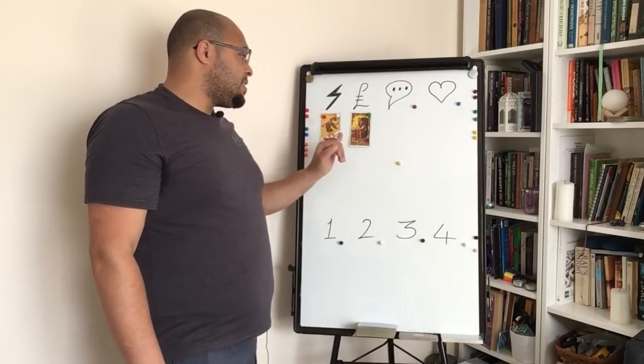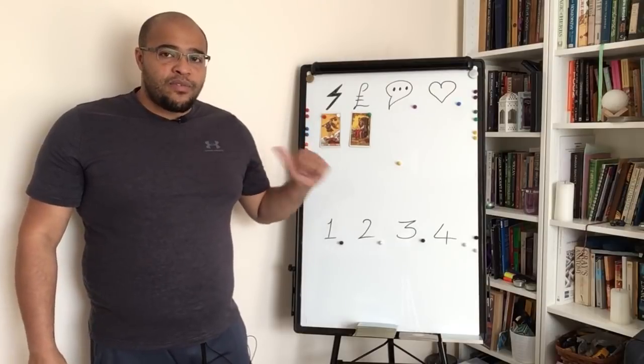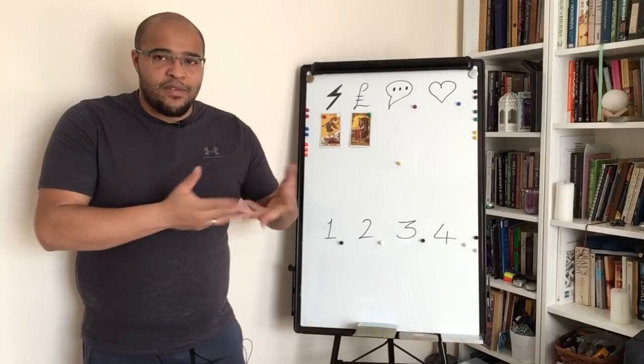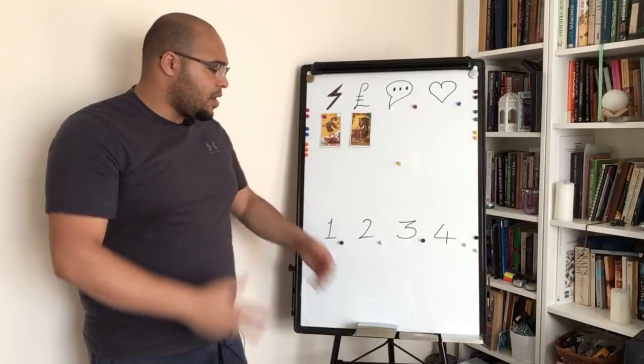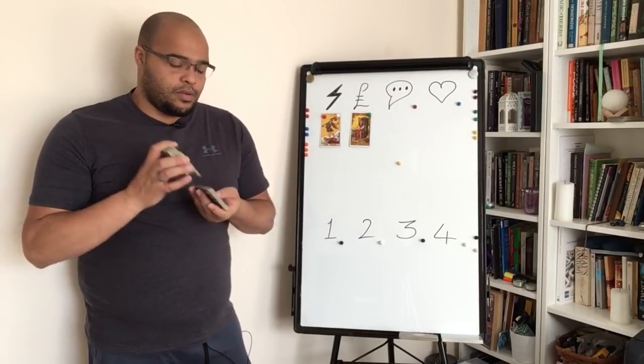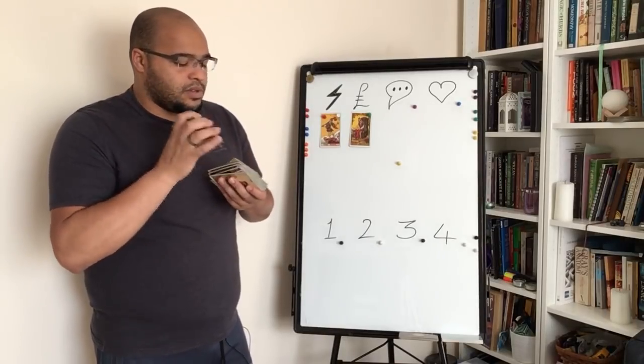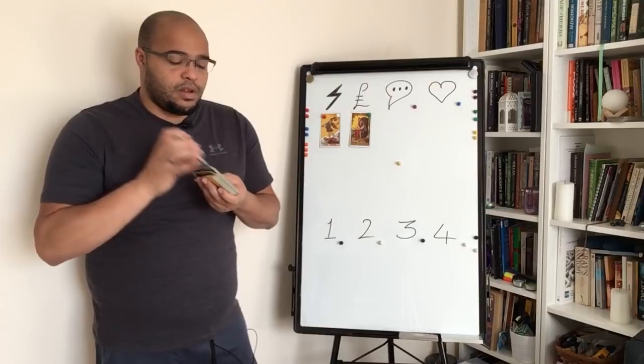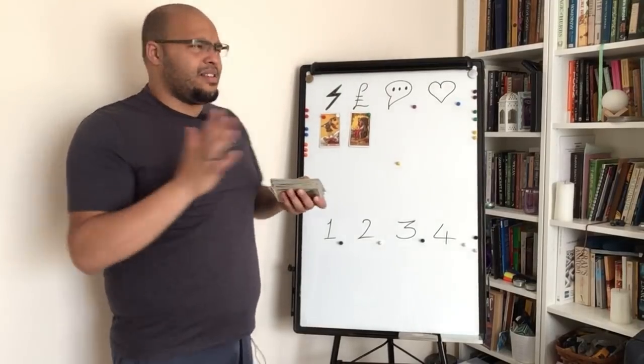The other thing about this that I want to say is, the Queen of Pentacles is deeply giving. So whatever it is that you're blessed with this month, I would be sure to find some way of giving back to, whether it's to society, whether it's to a specific person, it's totally up to you. You get to choose. But yeah, because the Fool card has links to Aquarius as well, which kind of makes me wonder about some sort of charity. Like if you get a massive blessing, drop a fiver to a local homeless shelter or something like that, anything like that.